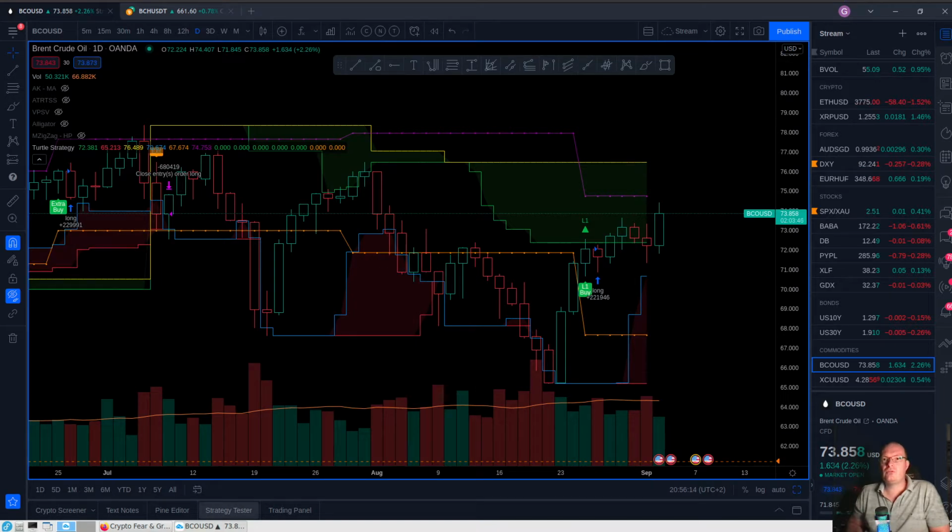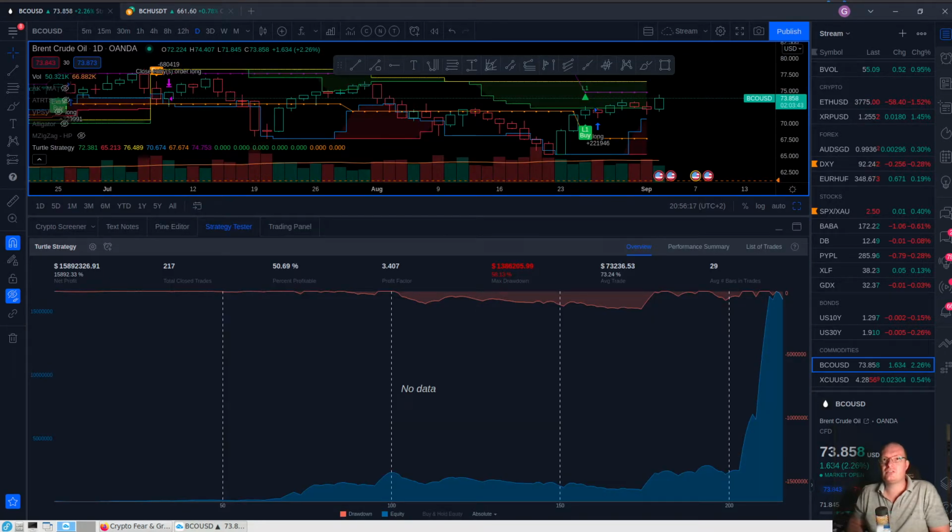So if we test this strategy, then what do we have? We have a 50.69% chance of being correct. Maximum drawdown 58.13%, so we lose a little bit more than half of our position, or that's the possibility if we have a few losing streaks after each other. Then a maximum loss in the past was 58%, so that's something to take into account.